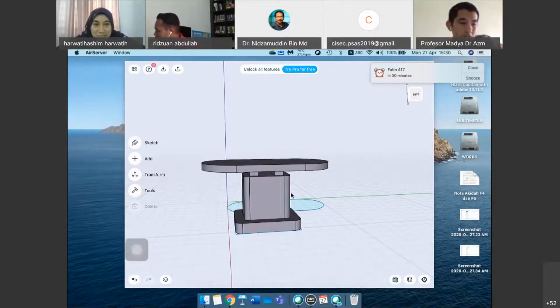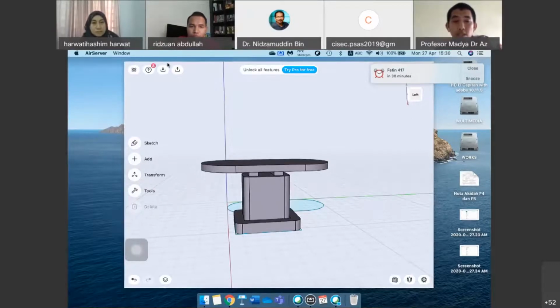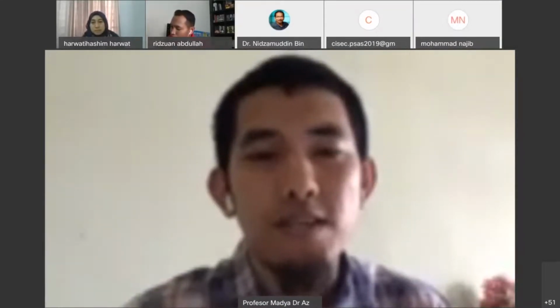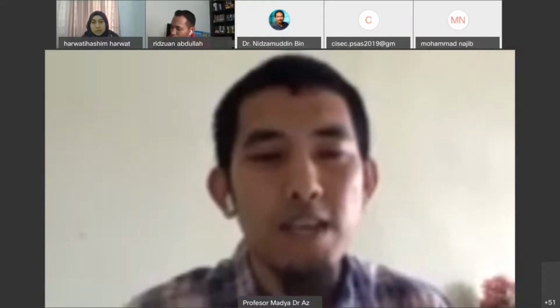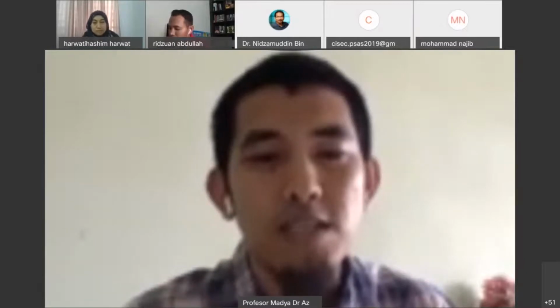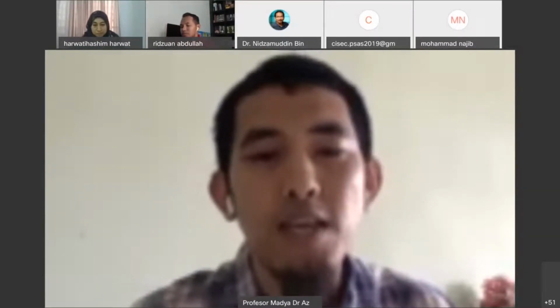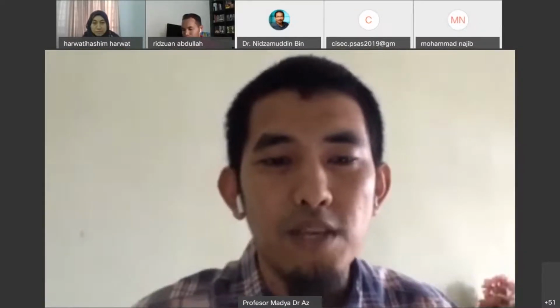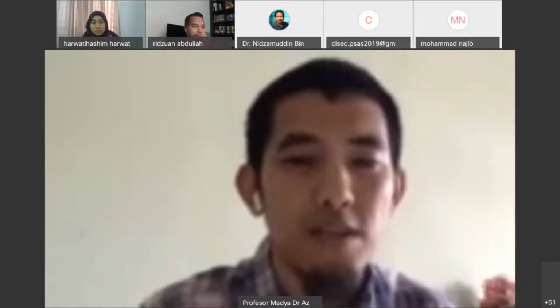Okay. So there are a lot of features in Shapr3D. In 5 to 10 minutes, I think I can show you one very important feature, regarding the question whether we can draw the anatomy or anything else which is not a rectangular shape like what Ustad has shared. What Ustad has shared is mostly a rectangular shape, and you can adjust the edge of the rectangle to be a bit soft and so on.